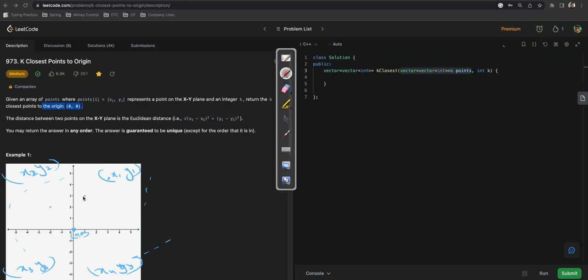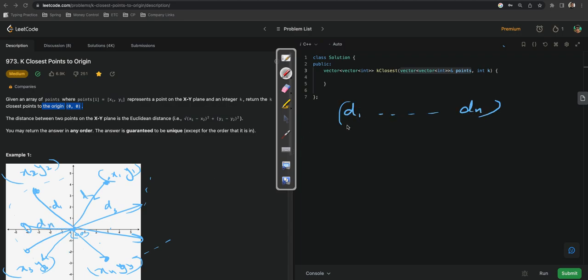What it is asking, on the core level, is that you find the distance between each and every point and the origin. You just calculate the distances d1, d2, d3, and so on up to dn, for each and every point from the origin.